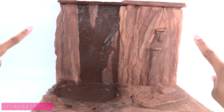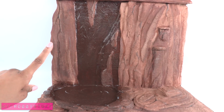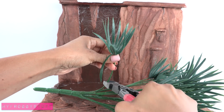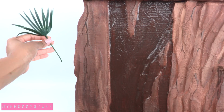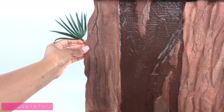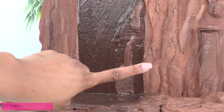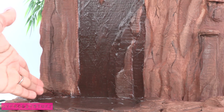And I want to add some plants. However, I don't want the slime to get on the plants. So I am going to cut and glue them to the sides. Yeah, that's pretty cool. And we still have all of this space in the center for our slime.